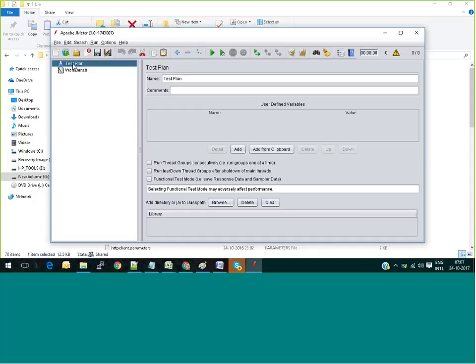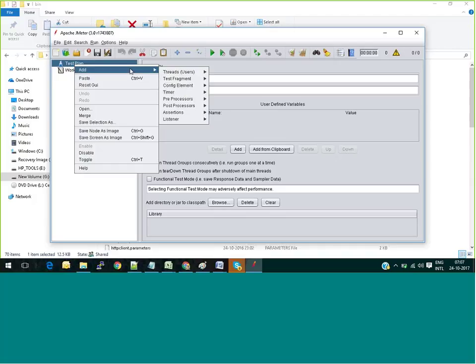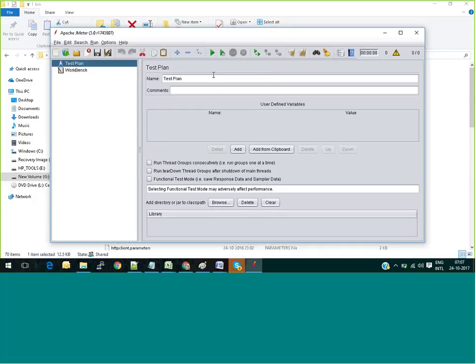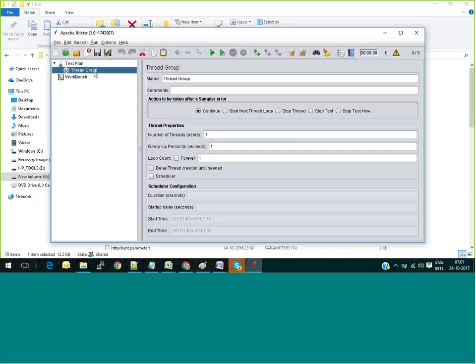So here is your JMeter test plan. We will build a test plan. We will create some virtual users, right? This group defines your virtual users.